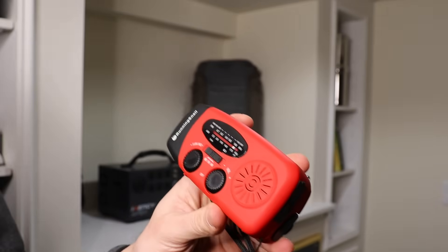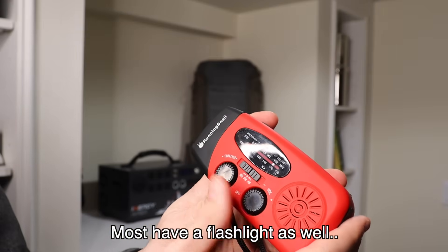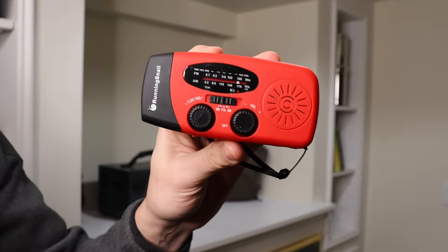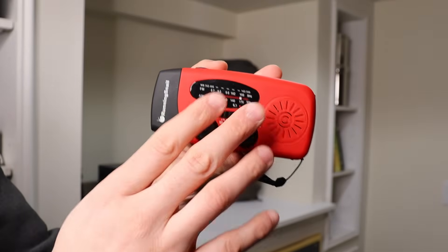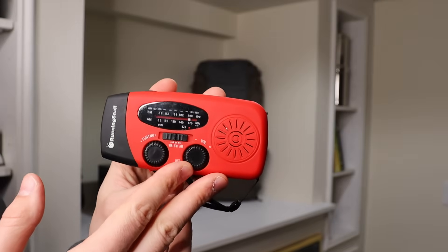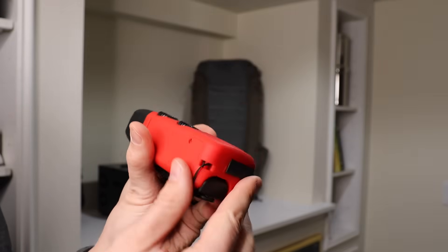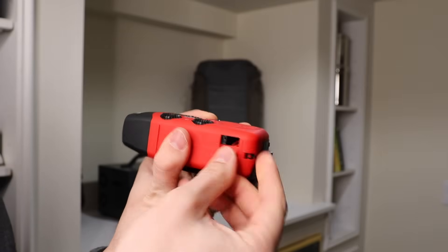Pretty handy tool to have. You've got your radio, AM/FM stations at your disposal with a device like this. The downfall with this device — the ultimate downfall — number one, you get what you pay for. Don't expect a battery that lasts more than three months on a $20 radio off Amazon. But it is the battery itself — not the size, it's the type.